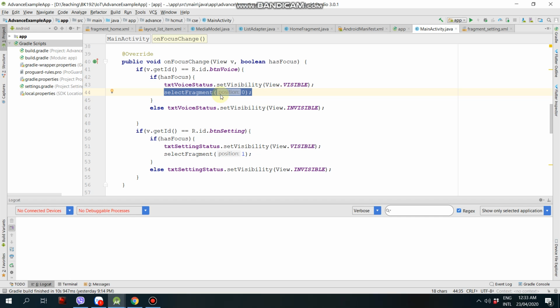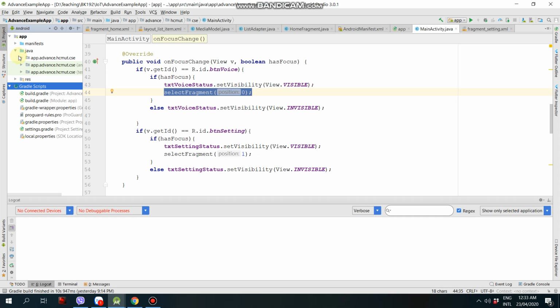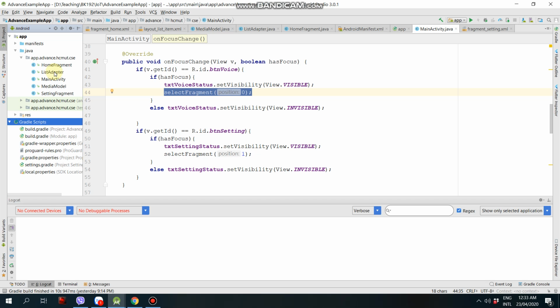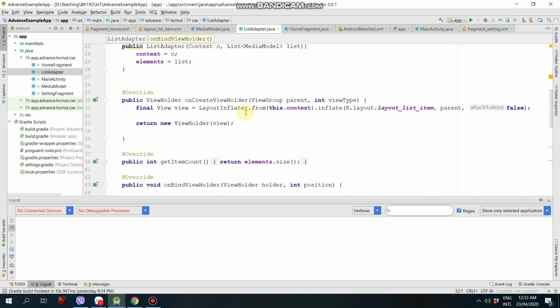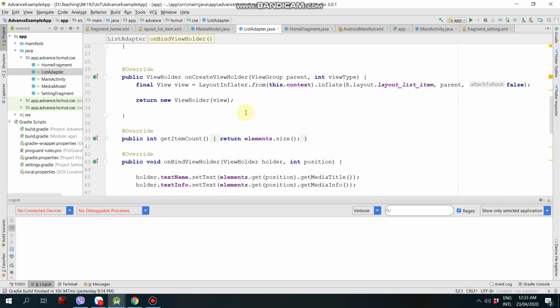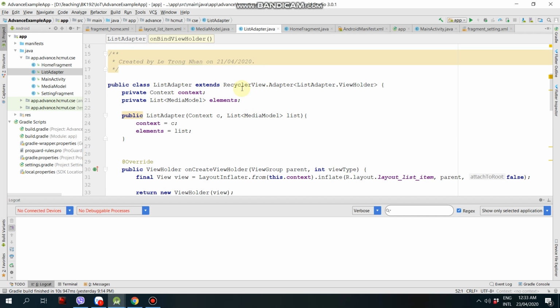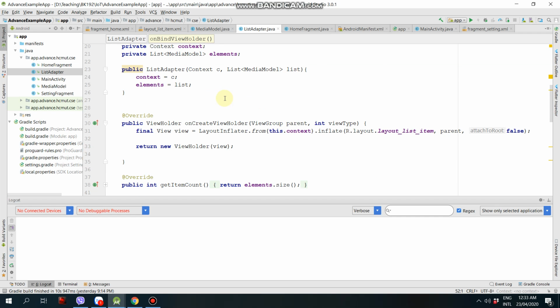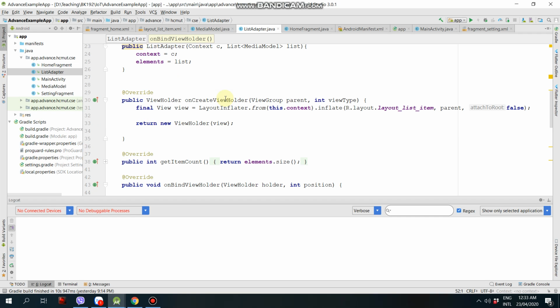For the second error, maybe it is not really important right now, but in the future maybe you can meet it. In the implementation of the adapter, I provide you the minimum override methods. So please don't forget to implement these methods.